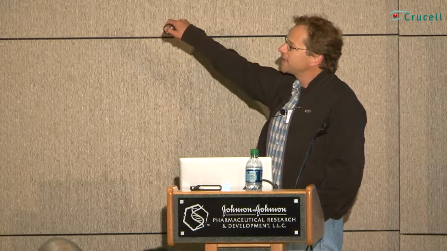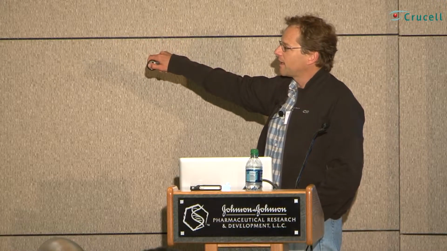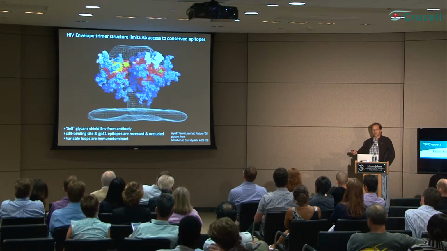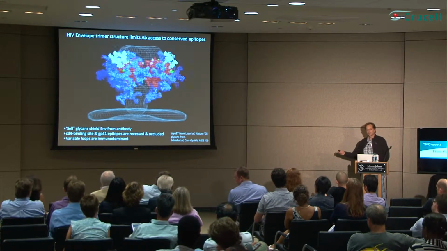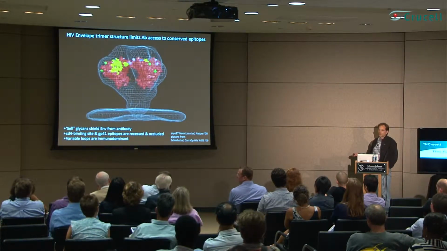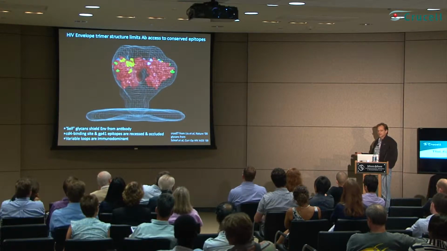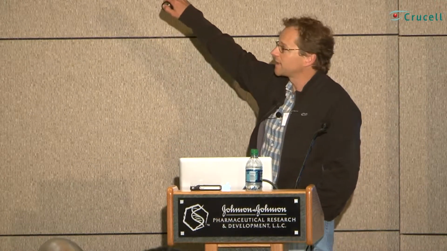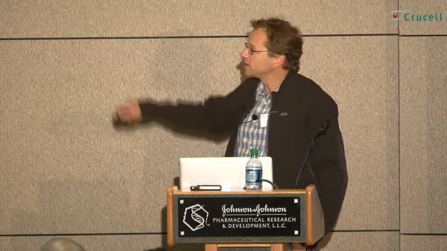So you can imagine, even if you could take a perfect trimeric mimic and design a vaccine that way, like Dennis was talking about, have been done so commonly for many other viruses, it probably wouldn't work. You probably wouldn't get antibodies directed against the CD4 binding site. No one has made a perfect trimeric mimic yet for HIV, so we don't know for sure, but probably we would get a lot of antibodies to the variable loops. And so this structure says to you, well, what can you do? What can you think of in terms of trying to re-elicit responses that we know humans do produce?